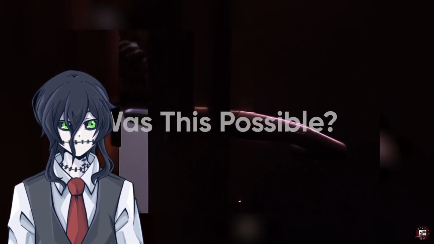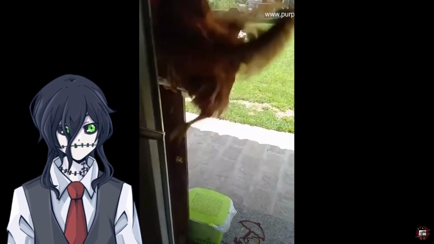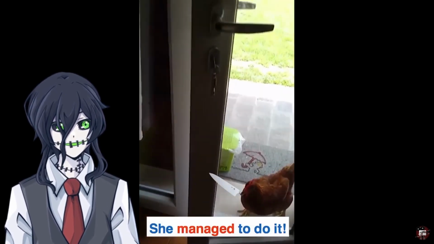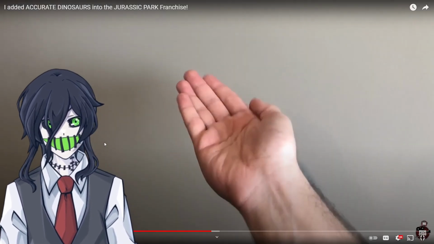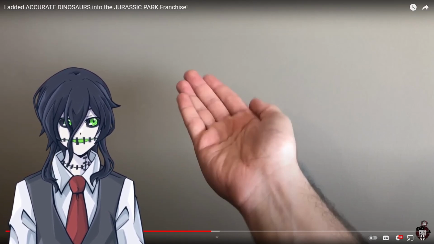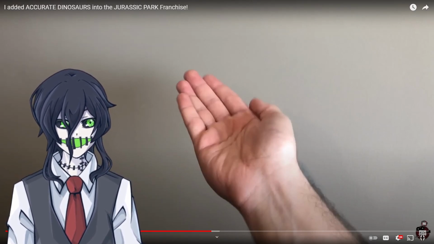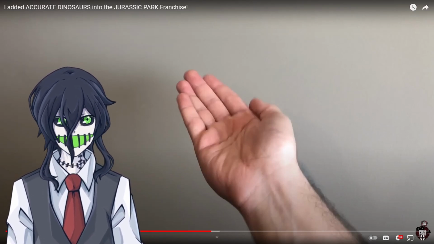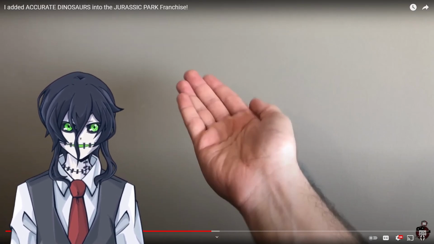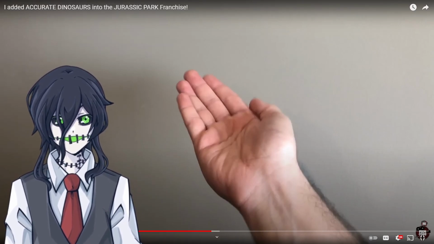Could a raptor have opened a door in the movie? Well, not even modern birds can figure out how to. Well, maybe they can open doors. I mean, we got other animals that know how to open doors. We got lions that open doors. My dog that you sometimes hear barking in the background, she actually knows how to open doors. Yeah, she actually does. So animals can learn to open doors. So those guys most likely can open doors.